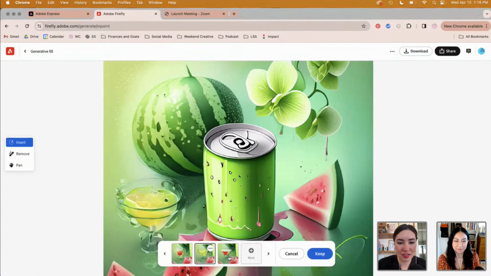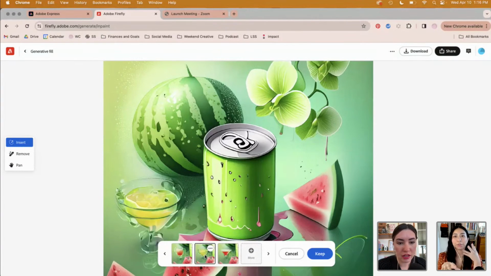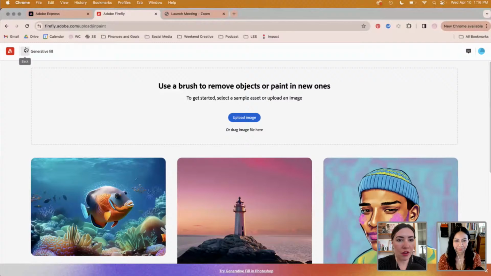Okay, wait, ooh, that second one's kind of better. Yeah, this is a funky little thing. Honestly, I almost feel like taking this into Photoshop or Illustrator. And sometimes you get better results with Gen Fill, yeah. But even just stylistically to show, okay, this is where we want the cocktail, it's pretty good. Totally. So we can keep it for now. Cool. Okay, so that was that one. That was great. Good job, thank you.